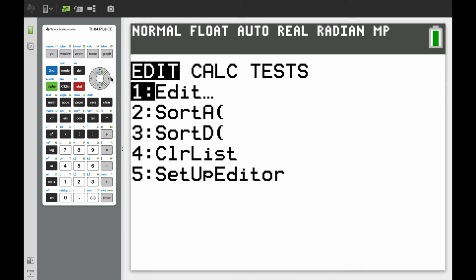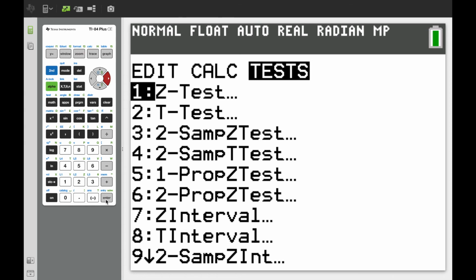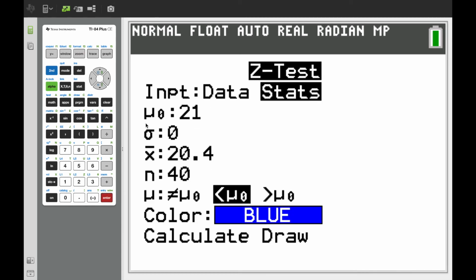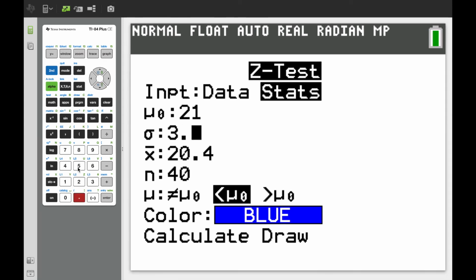So if I go under stat and now we go to the z-test, you can see that there's an option for a population standard deviation. So the main difference here, you will still put the same value from your hypothesis test, always goes into mu naught. Sigma is now going to be a population standard deviation. So let's just say, for example, that we have 3.5 as our population standard deviation. Again, you're going to plug in your sample mean, you're going to plug in your sample size, and then just so that we can see, let's say I have a greater than test.